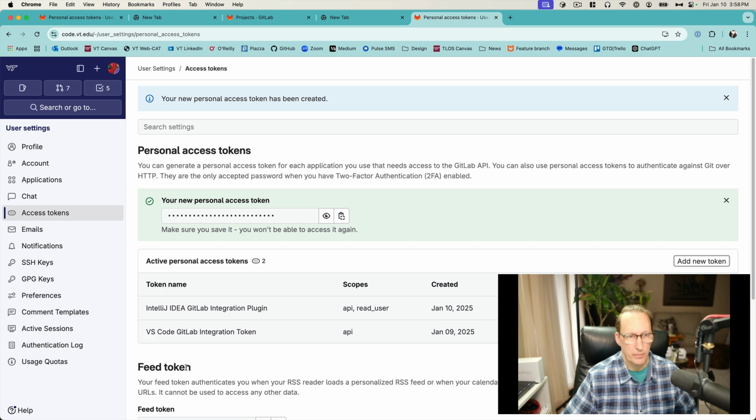And I'm going to go ahead and copy this. If you don't have an access token already made, IntelliJ might copy it by default. But just to make sure, I'm going to copy this, because once you move from this page, you can never copy that again. You have to copy that and put it where you're going to put it. And that's why it's access token. Okay, so I'm going to copy that.